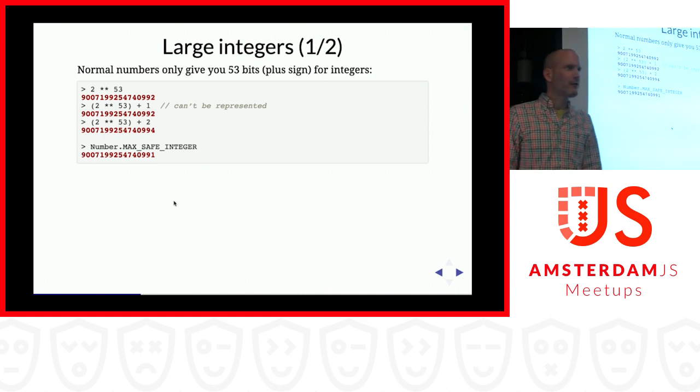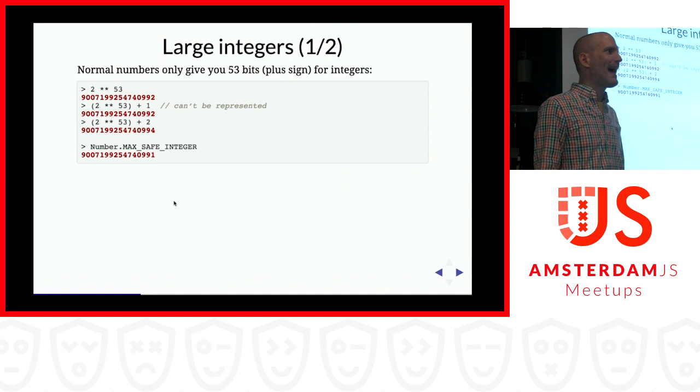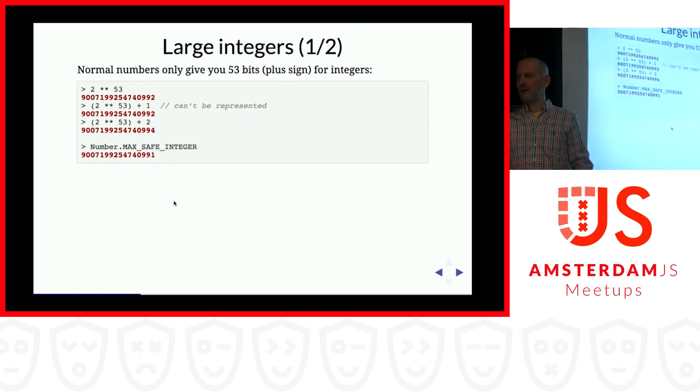And what they had to do for the JSON format was switch to strings. But with big integers, let's quickly look at what this 53-bit limitation means in practice.